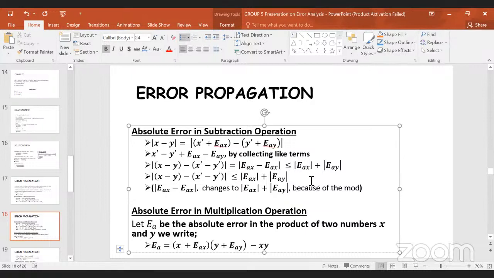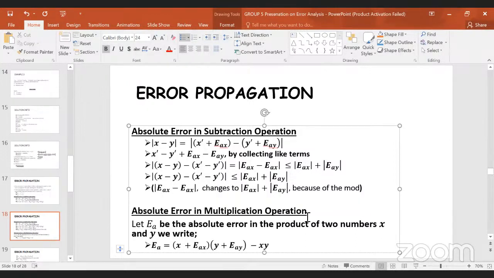And we discovered that here we have the absolute value of x minus the absolute value of y. We're expecting that it should be less than or equal to the absolute value of x plus the absolute value of y. You'll be wondering why we have the minus here and plus here. Because of the absolute value, we know that even if our answer is negative, with the absolute value symbol it's going to change to positive, which is why, because of the modulus here, this negative changes to positive.